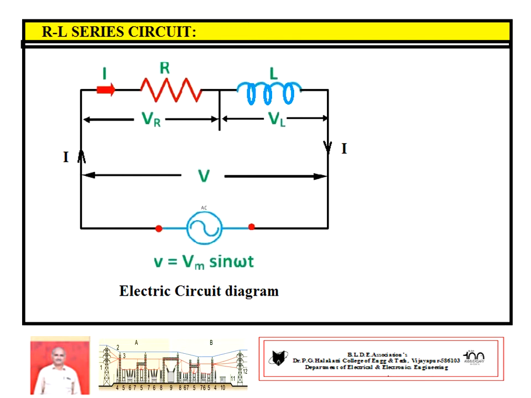In a DC circuit the total voltage equals the algebraic sum of these two, but in the analysis of an AC circuit the voltages are vector quantities, so the total voltage is the vector sum of the voltage drop across the resistance VR and the voltage drop across the inductance VL. Try to understand.